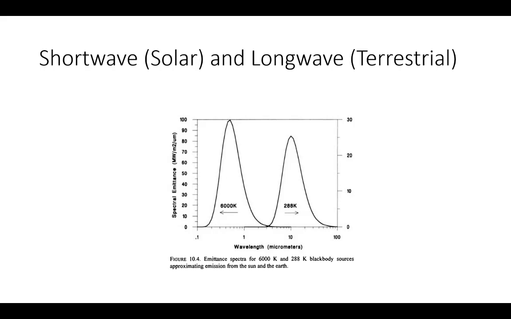Here's another plot showing the two different wavelength ranges that we're interested in in the radiant spectrum. So here's the shortwave spectrum. Here, the surface of the sun at 6,000 degrees Kelvin. This is the spectrum that it emits according to Planck's law, and we see the peak right around 0.4 microns. And then on the other hand, here's the terrestrial radiation, the temperature of the Earth, 288 K, or 15 degrees Celsius, our kind of typical outdoor temperatures, with a peak around 10 microns. So this one we can see a lot with our eyes, this one we can't, but both are really important, and you can see there's a lot of energy in each one.